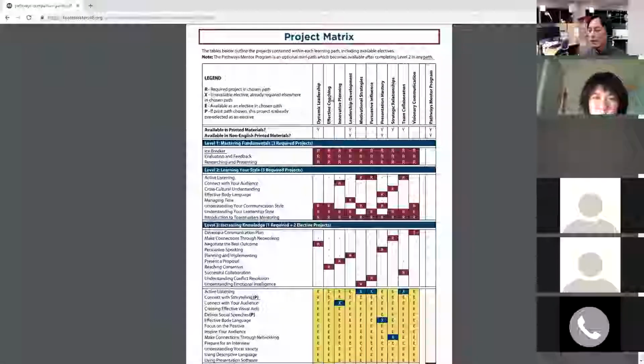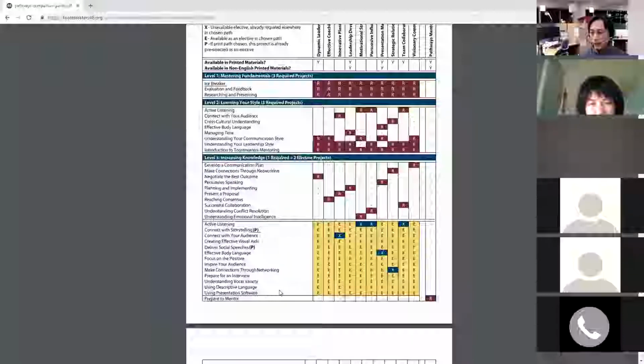It goes ahead and outlines the different paths, the speeches, the requirements, where they're electives. I know people have asked for a lot more information, and here it is, this detailed information that's been put out by other Toastmasters out globally. Okay, so don't forget to check out the Toastmasters District website for information.